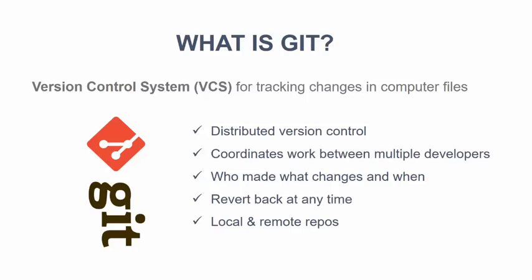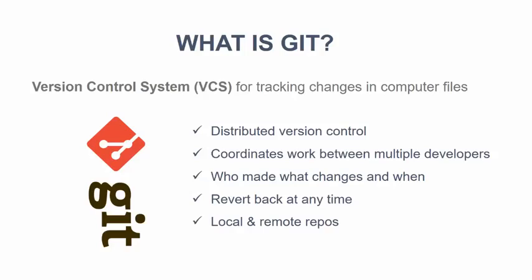There's no specific language or framework or anything that you need to use Git. You can use it for static HTML websites, Node.js apps, Python, Java, C#, anything at all. It just stores files. So Git is a distributed version control system or decentralized version control system. And what that means is that many developers can work on a single project without having to be on the same network. Okay, so there's also version control systems that developers actually need to be on the same network to use. That's not what Git is.